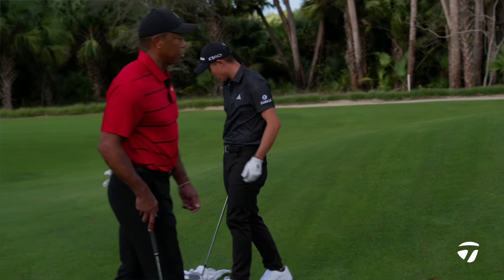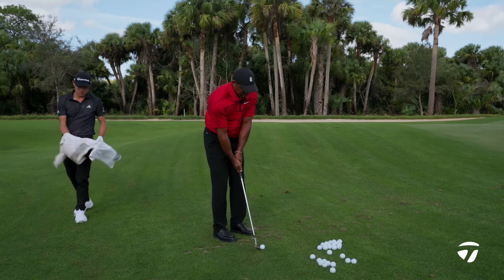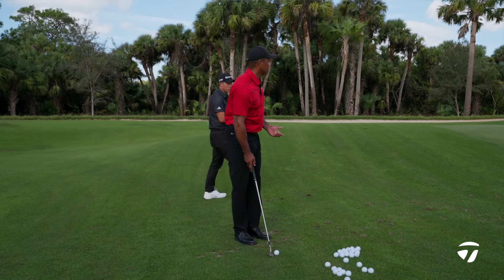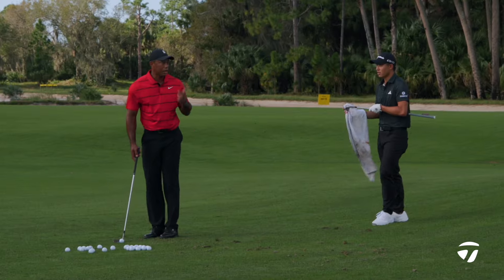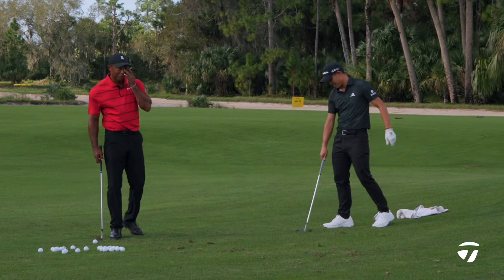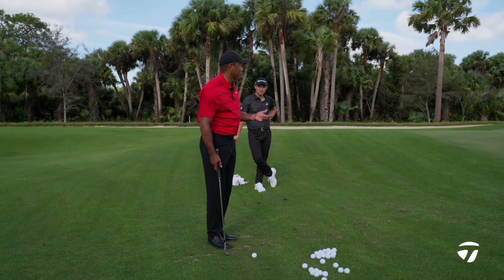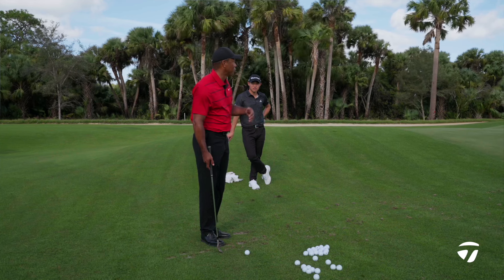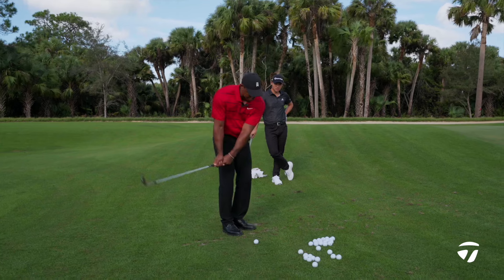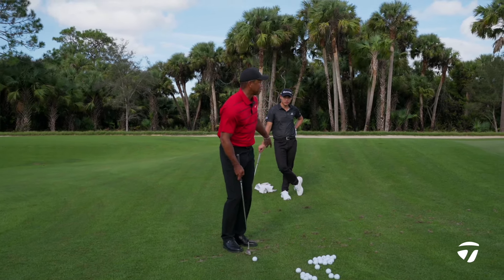What are you feeling in that type of shot? There are two shots I would play - it depends if I'm drawing or cutting it. Are you always trying to pick a draw or cut? I'm always doing something with it. For this shot right now, you've got wind coming off the right, so I'm going to want to try and hold it with a little bit of a cut. Back ball, back of my stance, face open, and I'm driving it forward - but also swinging towards you at the same time.